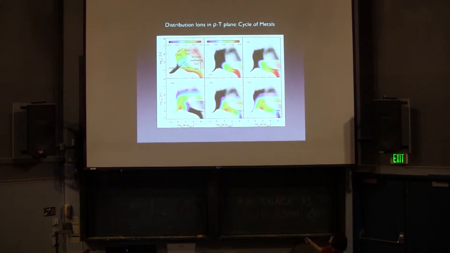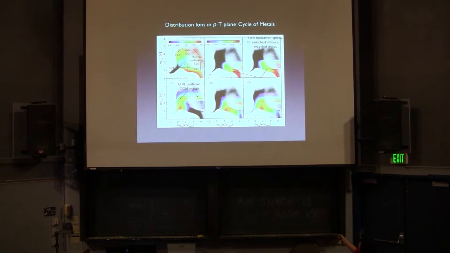Now the rest of the panels show the fraction of each ion versus the total amount of the element, the atomic mass. We can immediately see that the low ionization species are the ones that are recycling back, or some sort of enriched inflows coming in. That's why they're mostly tracking inflows. Oxygen 6 tracks this heated outflowing gas branch and also the CGM metals, so that's why oxygen 6 tracks most of the outflows, while carbon 4 is sort of both. You can see the inflow branch here as well as the outflows.